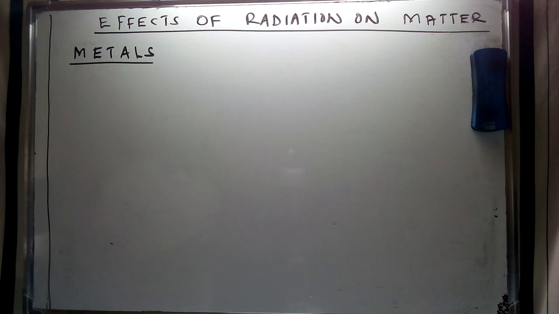We can be having a larger group of members who are discussing these specific topics in mathematics, physics, chemistry, and biology. So today we're going to look at a specific effect of radiation on matter, and I had promised in our last video that we're going to look at each set of matter in terms of metals, non-metals, and perhaps specifically organic and inorganic compounds, ionic compounds, and also perhaps the biological tissue. In this case, we're going to look at the effect of radiation on matter.